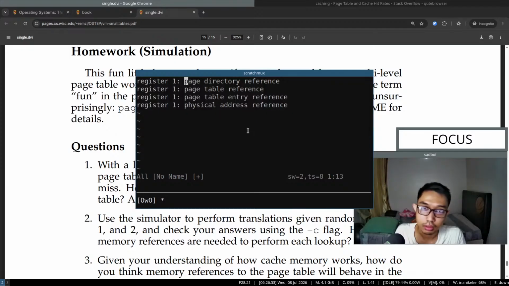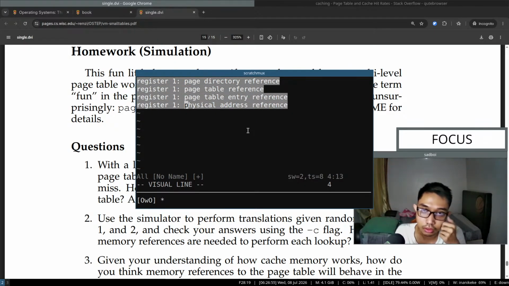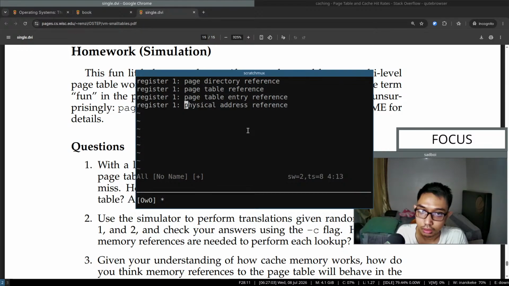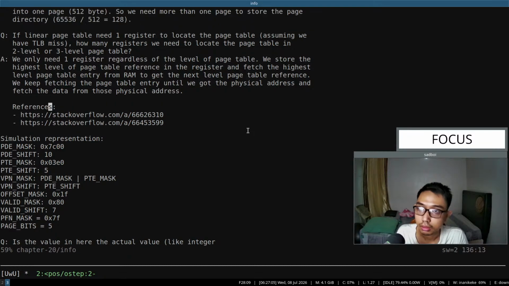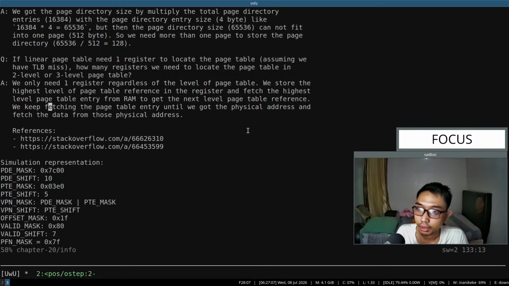Yeah, but I'm still not sure if we will replace the content in this register.